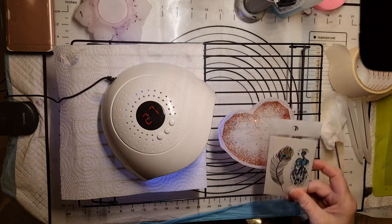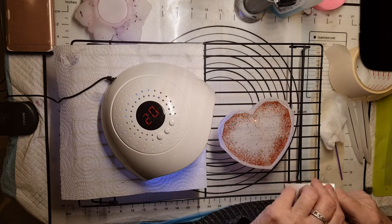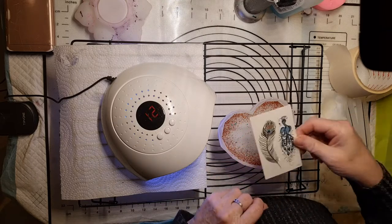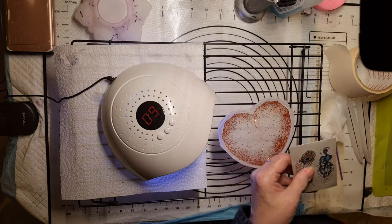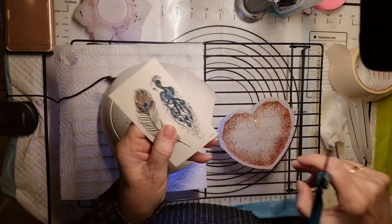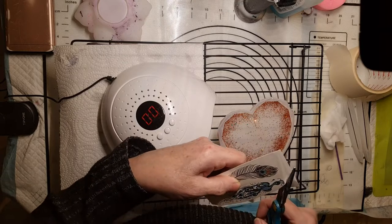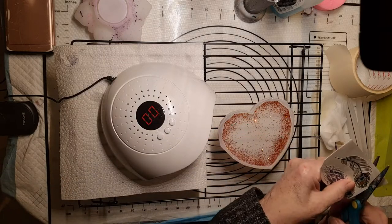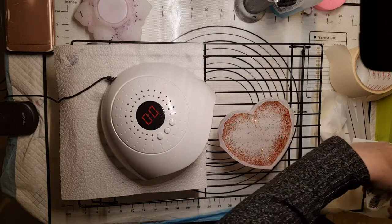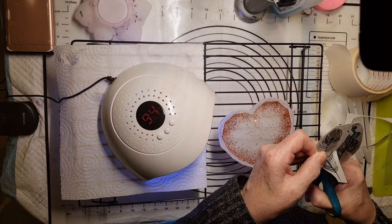Okay, so what we do, can get into it all. Okay, so I don't want to just stick it in there like that. So I should get my scissors, and I shall make sure you chop that off as well. Otherwise, that will end up in your work. Chop it around for a bit. And then up there.